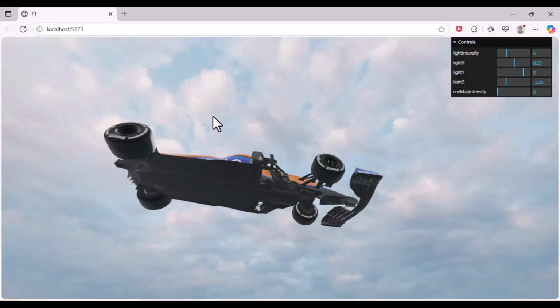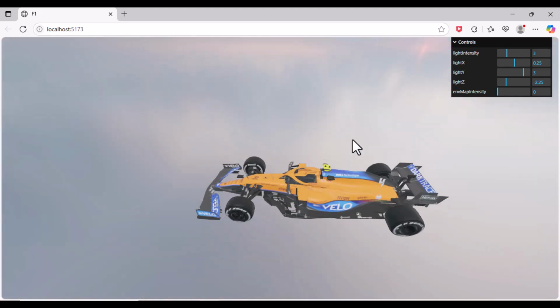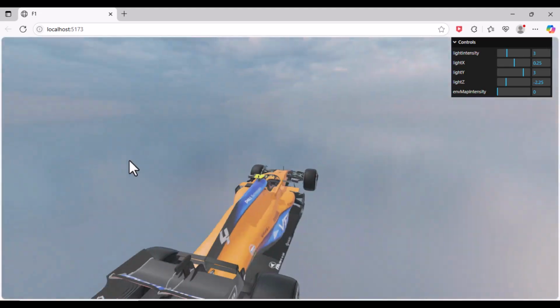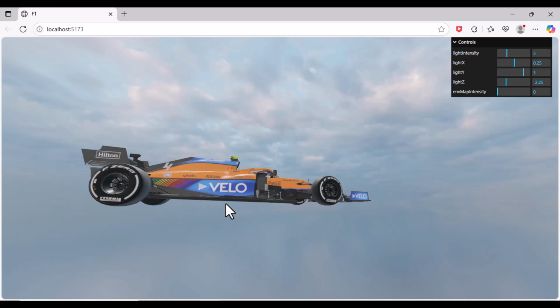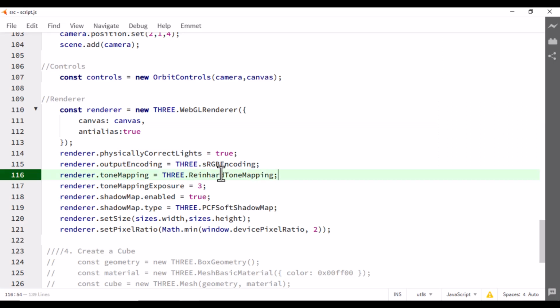What is an HDR environment? This sky now is an HDR environment. So now we are trying to give ourselves options in this tone mapping, because it's not only Reinhard tone mapping, there are others.